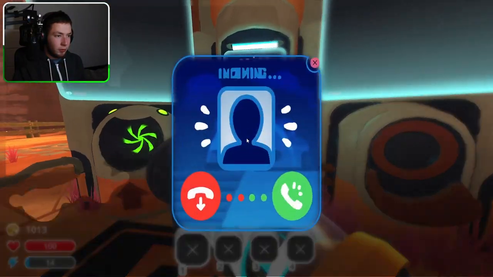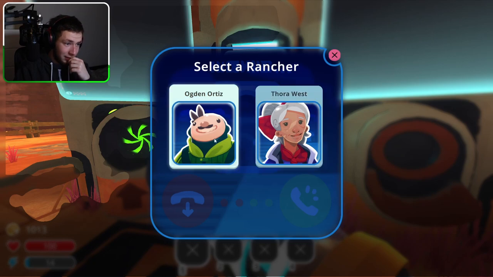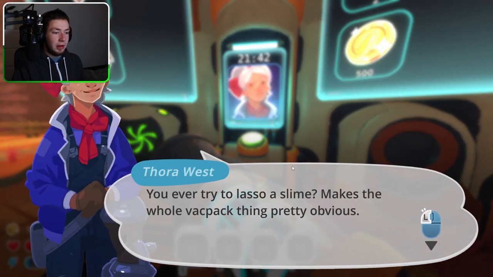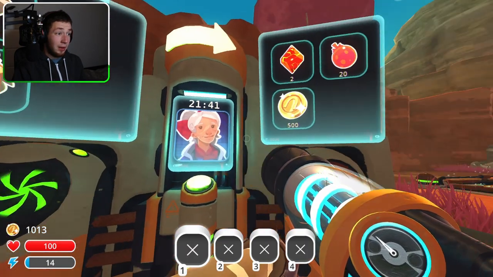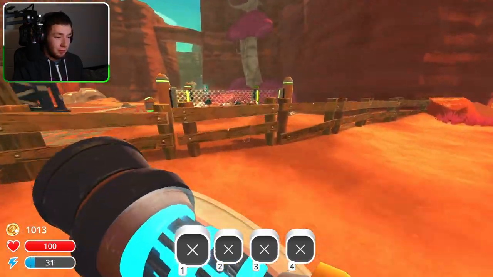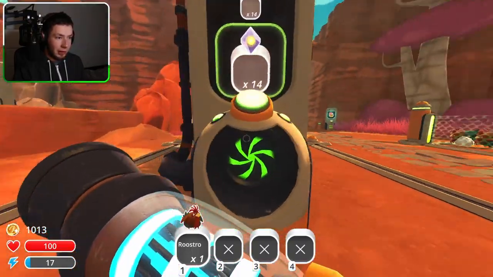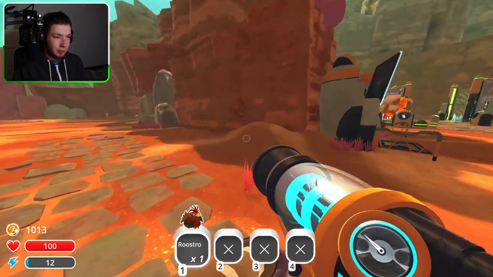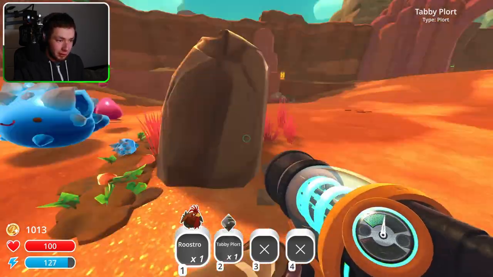Alright, let's see what this quest is all about. Select a rancher. Eeny, meeny, miny, mo. Sure. You ever tried to lasso slime? That is very easy. 500 coins for that. That's one, and well, I don't have the... Well, I could easily get the whatever that plot is called from over here. In fact, right here. Boom.